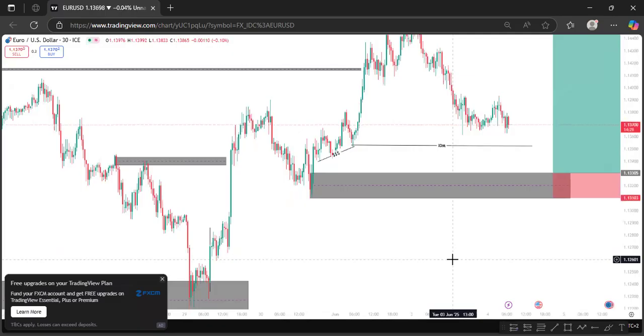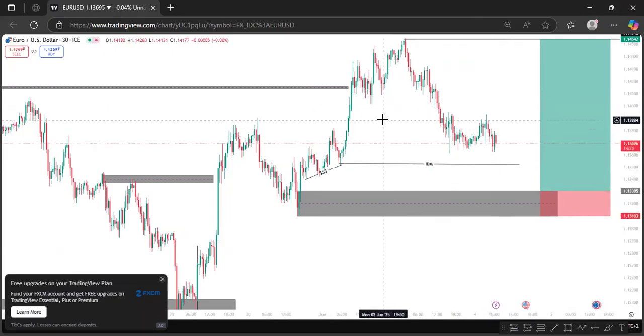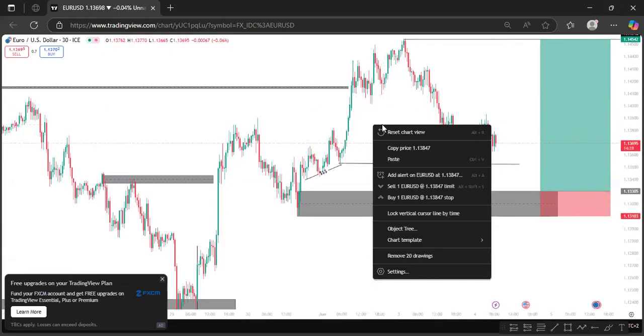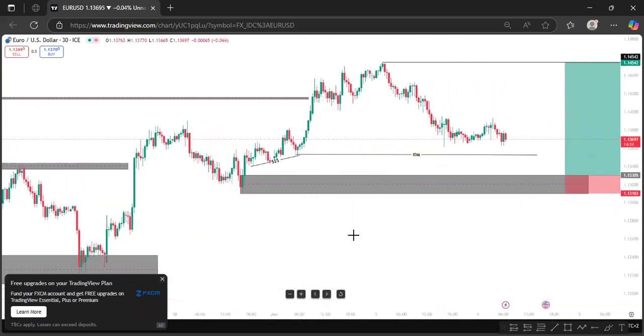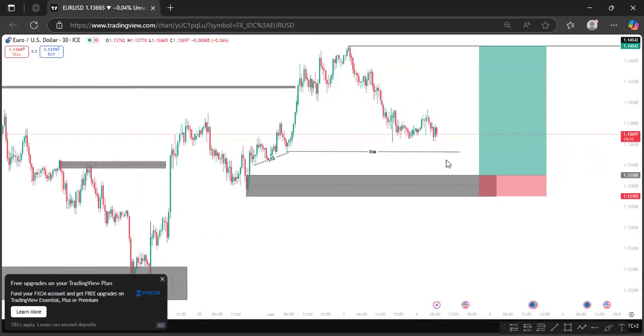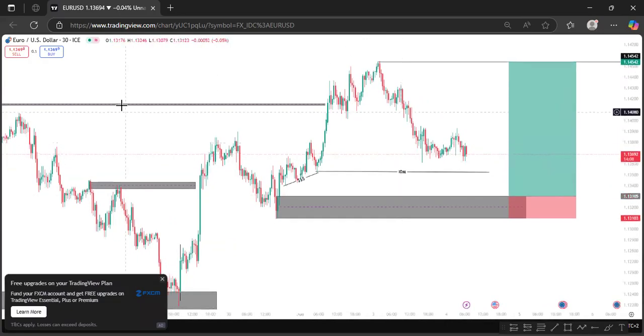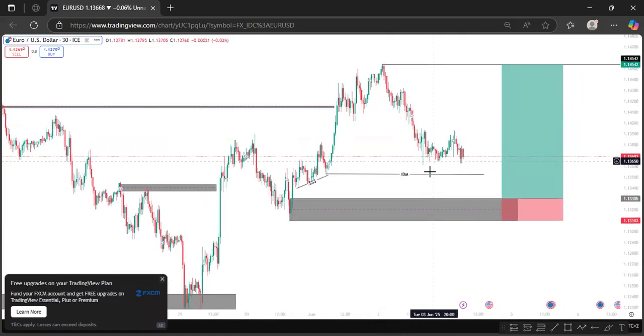Is it clear? Do you have any questions so far? The 1 hour time frame was so close, but this 30 minutes is okay. Yes, that's why you scale down to lower time frames for adjustment or for refinement. So this is what we have for Euro USD as full technical analysis.